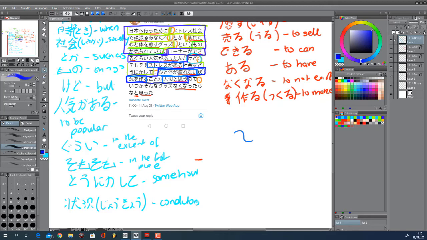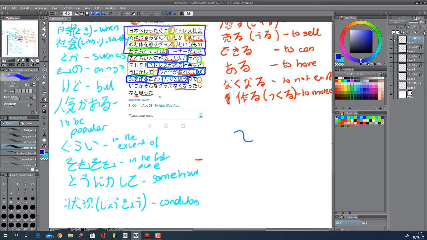Again, どうにかして, you got this して at the end. Although どうにかして is a phrase, again, like 売られていてどうにかして, we've got that to suggest that we're carrying our point forward, and that's not the end of the sentence. The node is because: in the first place, in a stressful society, if we somehow create the conditions where people are stressed, and I think this is important, いつかそんなぐずなくなったらなと思った.